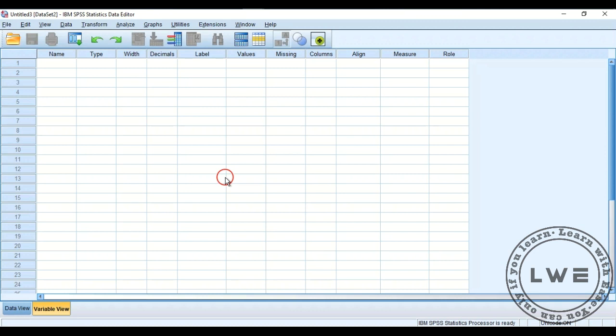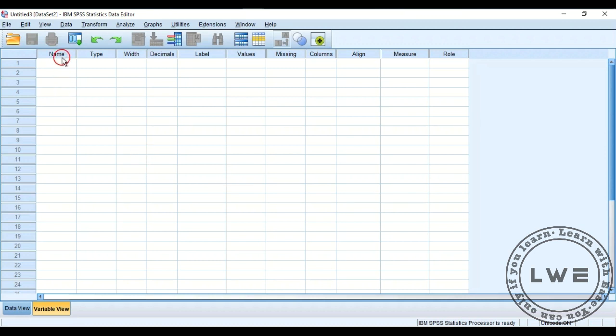Alright, we are going to start with the Likert variable. I'll give an example: for instance, we at Learn with Ease want to know how satisfied you are with our services. So the question might be, how satisfied are you with the service you received from Learn with Ease? We might give you 5 options to pick how you feel from them: very satisfied, moderately satisfied, neither satisfied nor dissatisfied, moderately dissatisfied, and very dissatisfied. So you have to pick one of them.